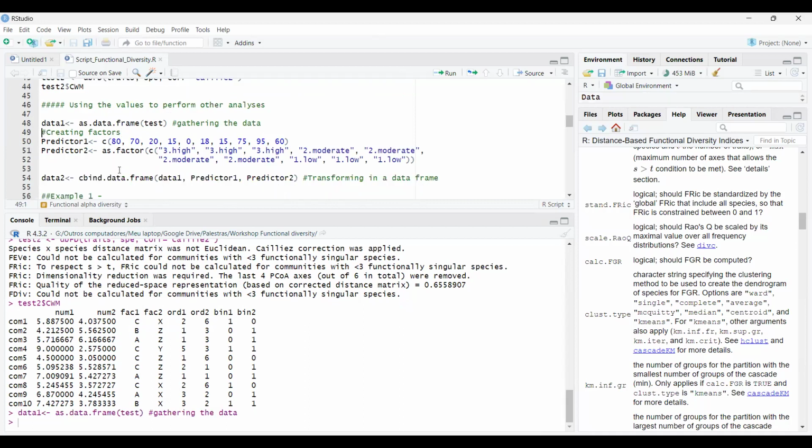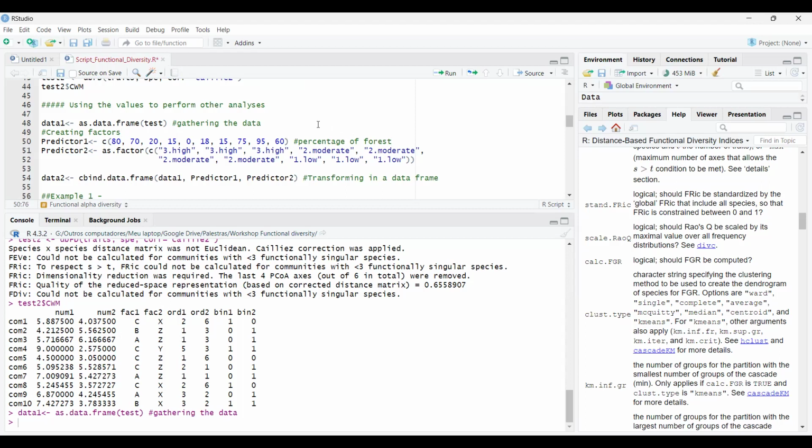We are going to create 2 predictors. One is numeric. For example, let's imagine we are investigating the effect of the percentage of forest in streams, so how important it is for my functional richness. This will be the first predictor, and we can call it percentage of forest.